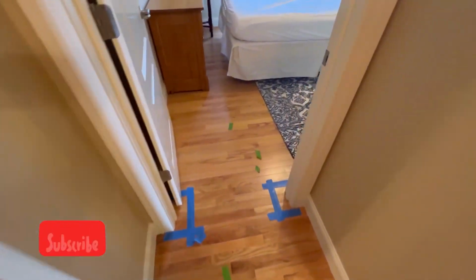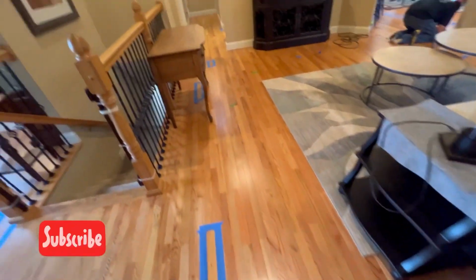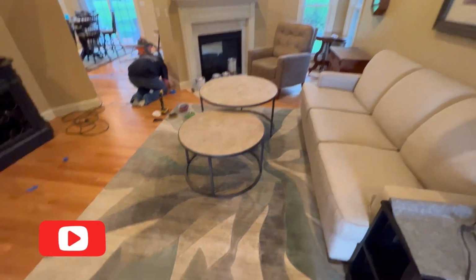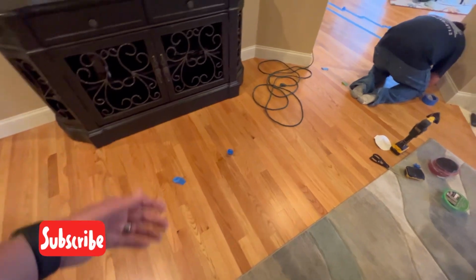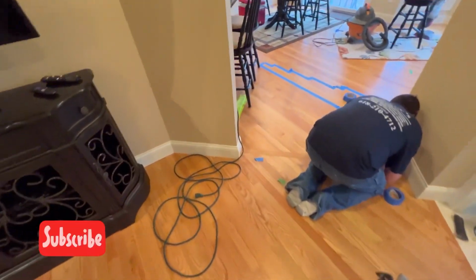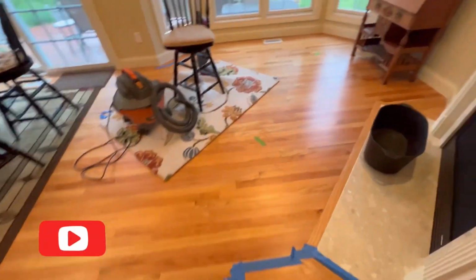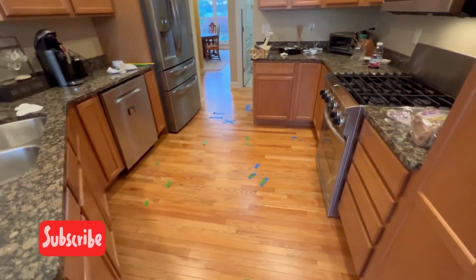We did about 1,700 square feet, as you can see. We actually put all the furniture back this morning, and the guys are hard at work, and these floors are just so beautiful, added character to it. The 2 coats, nice and smooth, with the satin sheen. Phenomenal. Client absolutely loves it. Looks great.